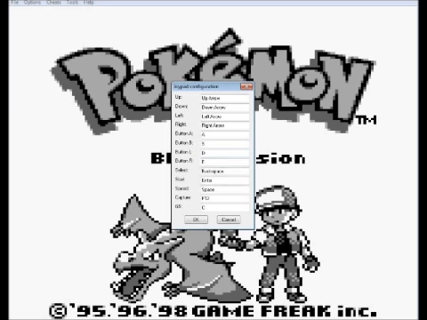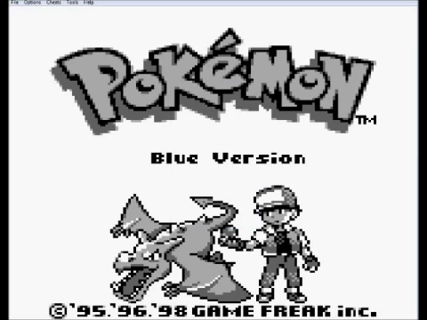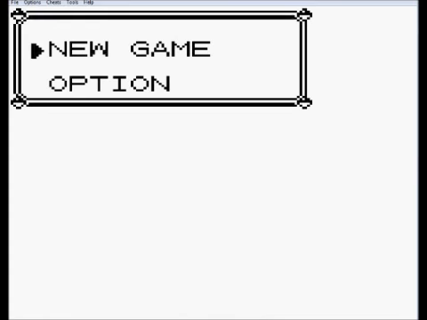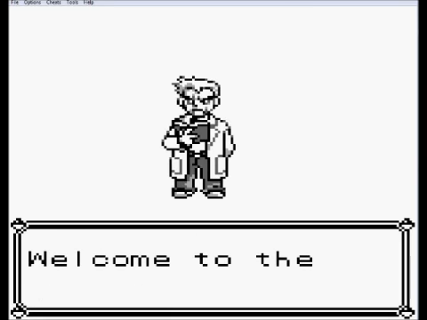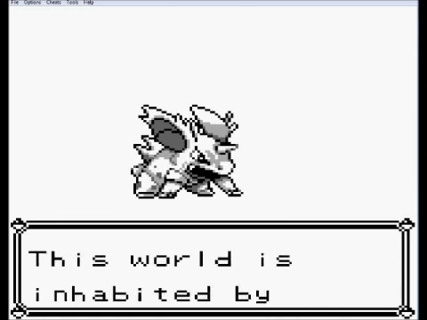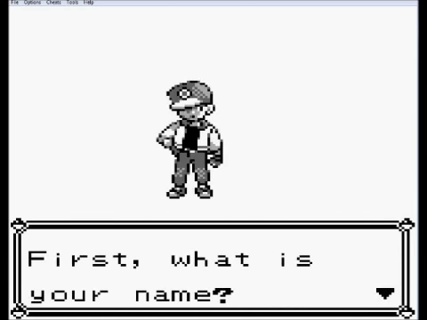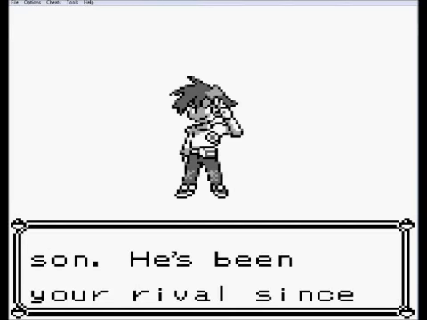Now, there's a thing called speed in these emulators, which means you can go really fast or speed up a lot of different processes, and I'll show you what that means. So let's say I'm playing the game. I'm going to start a new game. Now, say I've seen this like a million times since I've been a kid. I can actually speed this up and just skip over this.